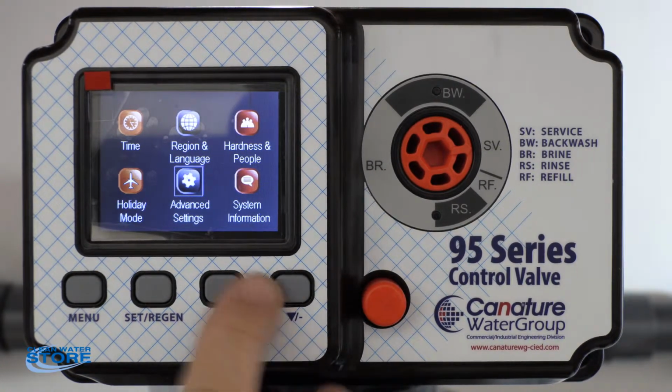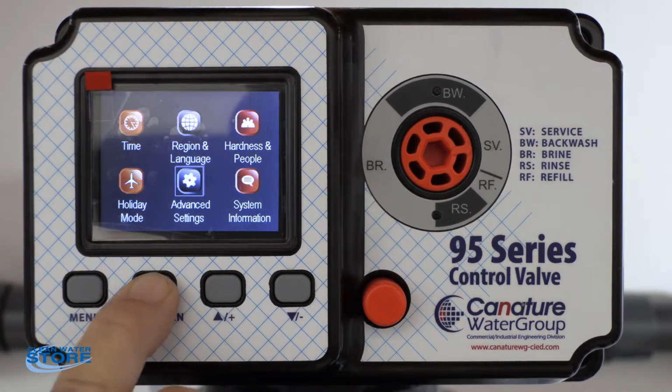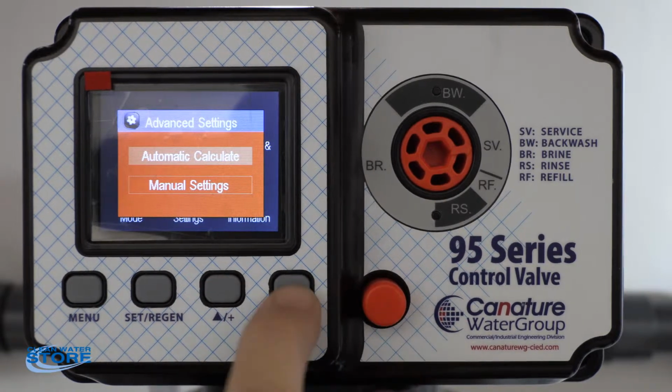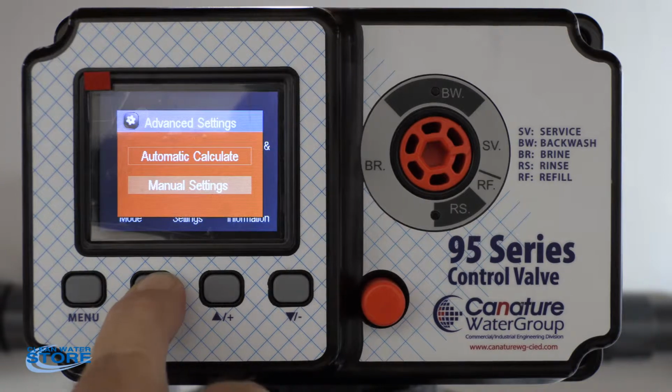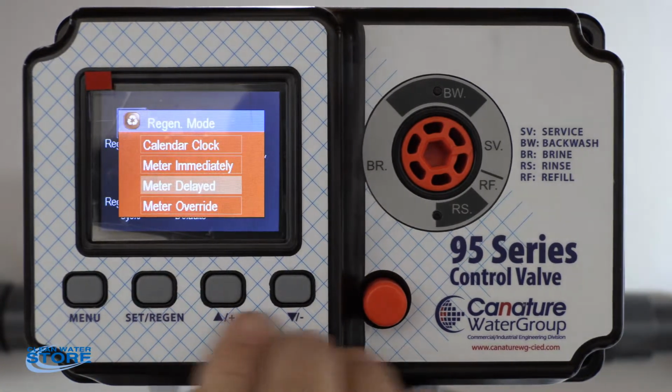Okay, we're going to go ahead and scroll to advanced settings. We're going to select manual settings. Again, scroll up and down. Go to manual settings and hold the set regen button for 3 seconds. Now you'll go into a new screen. So we're going to go into regeneration mode. We're going to select that.